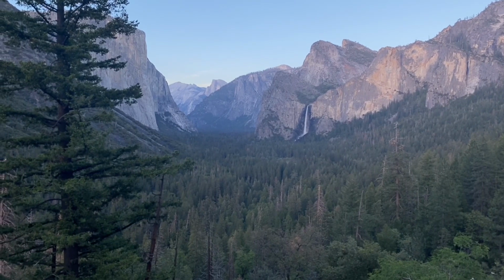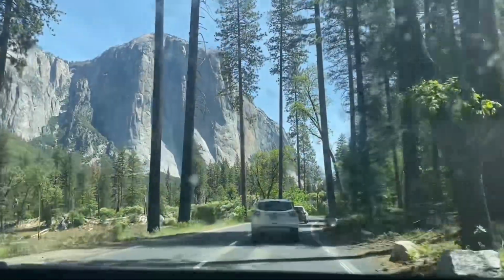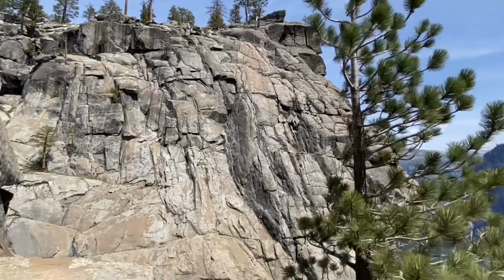We had a virtually perfect first day to Yosemite National Park, and highly encourage you to stay tuned for day 2 at the park coming soon. The Upper Yosemite Falls hike is an even more challenging hike than the Mist Trail, and I can't wait for you all to see your experience.